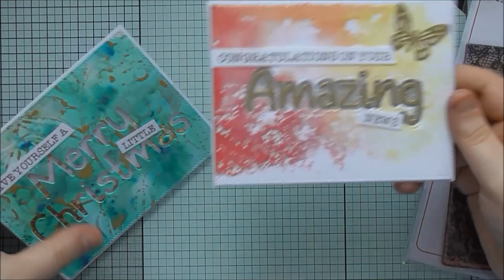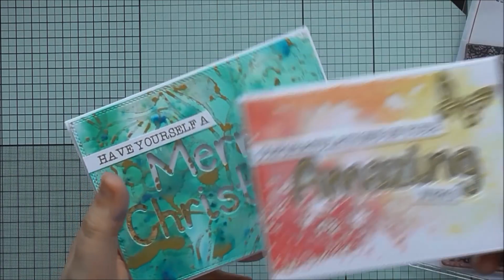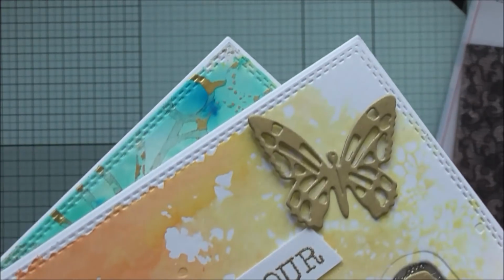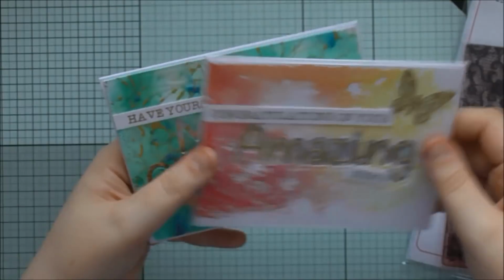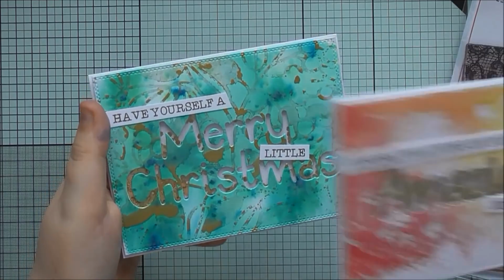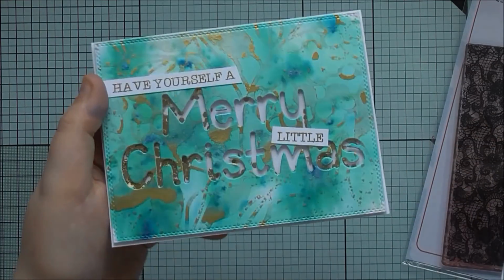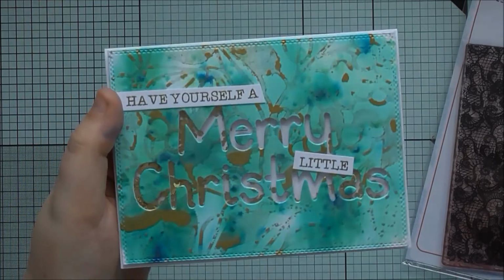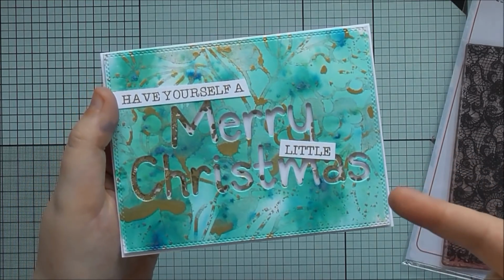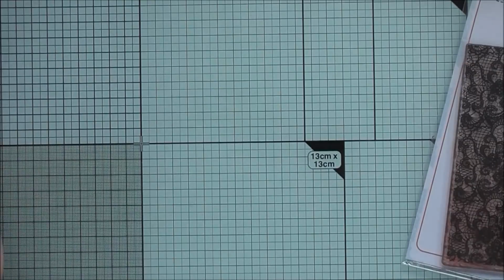And for both of these cards I've used some gold embossing powder to do the sentiments, and I've also used my double stitched A2 rectangle dies, which is the Fleur de Lis die set, to do the edgings on them. And this background was, I think, a leftover pixie powder background, and the gold on it is the Antique Gold Nuvo Mica Mists, and this was actually the negative impression, so I'd sprayed it through a stencil and then I flipped the stencil over and pressed it onto this background, in case you're interested in how I made it. So that's that idea as well.